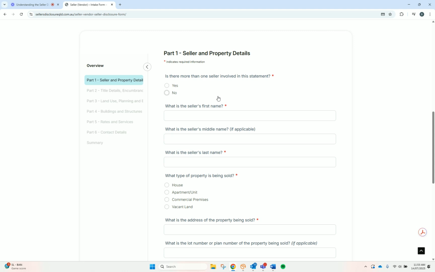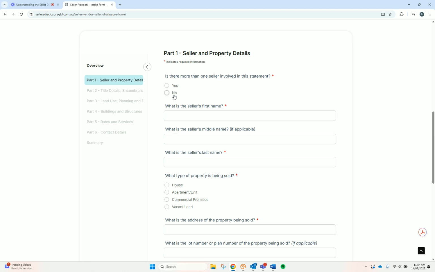If we require any information prior to that that's going to assist us with completing your statement, we'll also be in contact either via email or phone or whatever your preferred method of contact may be. Once it's complete, we can also send the statement directly to your real estate agent as well, so they have that on hand for any potential sellers. And as you'll see when we go through the form here, you'll see where you can do that. First things first, part one here is just about the seller and property details. So it's asking, is there more than one seller involved in the preparation of this statement?